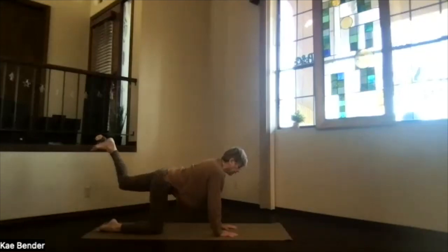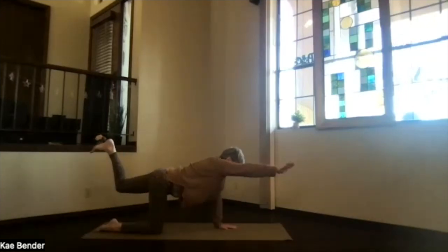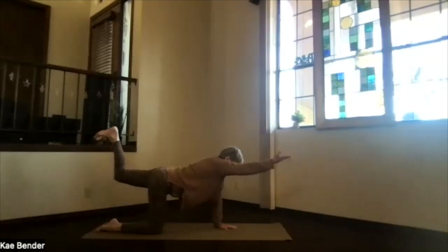So when you bend that leg and put the foot up to the ceiling, it's actually the bottom of the foot going up, not out or in. And again, opposite arm comes forward. Turn the palm up and foot and hand lift a little bit more into that back bend. Hips stay about even.